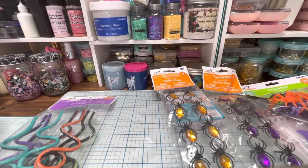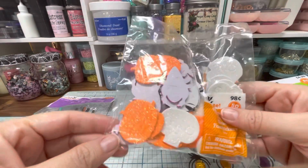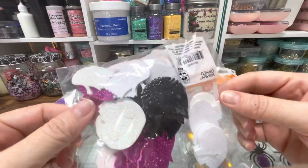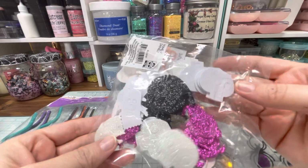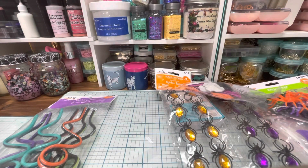And they had these cute little glitter foam stickers. So I got the pumpkin. It has pumpkins and little skeletons and cute little cats and little witches. I got these. I thought these were so cute. These will be good for the little trick-or-treater bags. We don't get that many trick-or-treaters, so I'll probably give away like 5 trick-or-treater bags. Seriously, we don't get that many. But these could also be cute in Happy Mail.